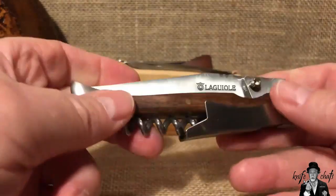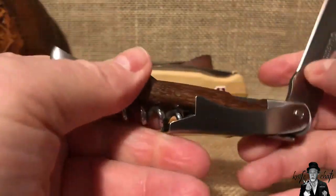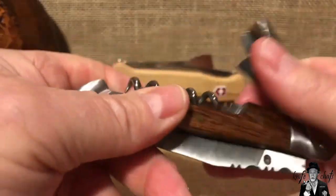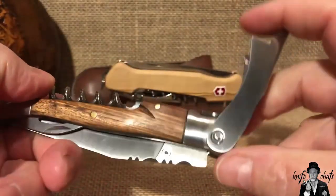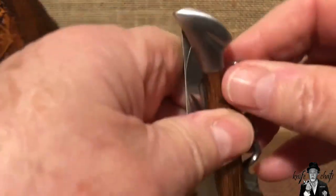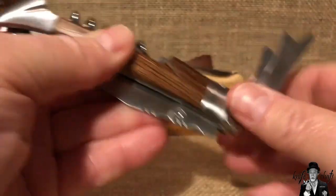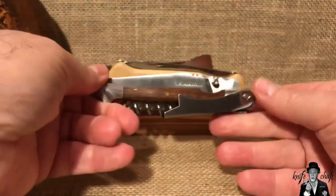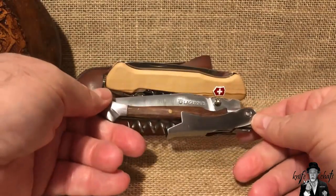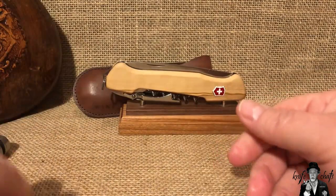this one by Baladeo, which also has a locking blade and a full-size blade. It does have the lever, but it's a single lever. It's not a two-step, it's a one-step lever, but it does have a full-size corkscrew. I'm actually going to review these two knives, compare them side by side in another video, so I'm not going to go into great detail with it.